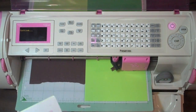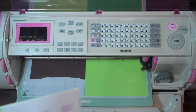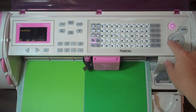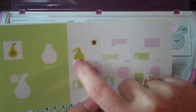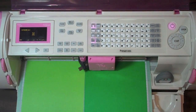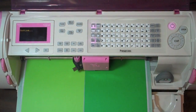This is just going to cut the one layer of like the flesh, that's what I'm going to call it, or the outer skin. And now hit your line return. It brings the blade up fairly quickly to the top. Move your blade over, and now we're going to press our layer 1 because we want to cut this next. So press layer 1, and now we're going to press our pear button again, and that's going to cut this image right here. So let's cut that.